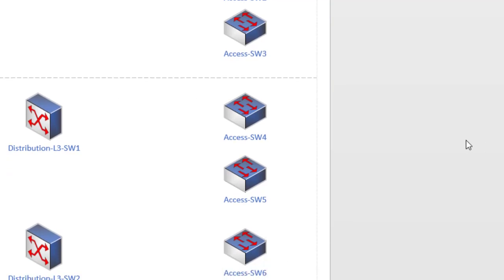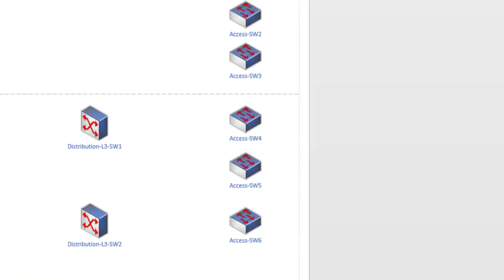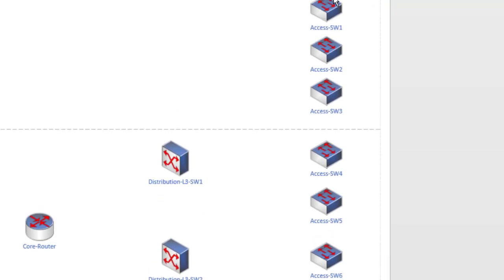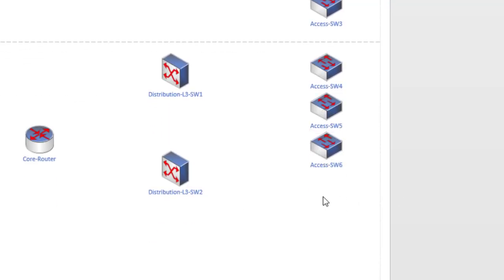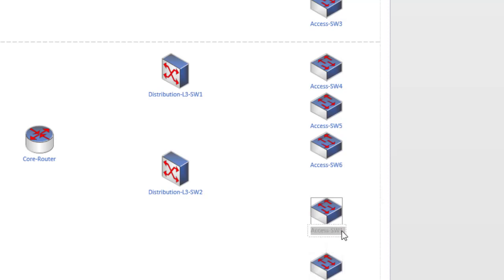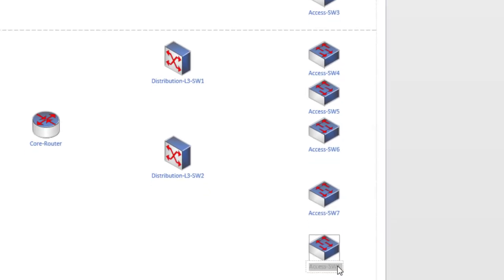Okay, so these are for the 3 departments on the first floor, the 3 departments on the second floor, then we had 2 departments on the third floor. Okay, so let's paste the 2 switches. 7, 8.